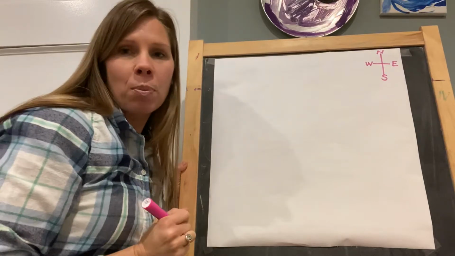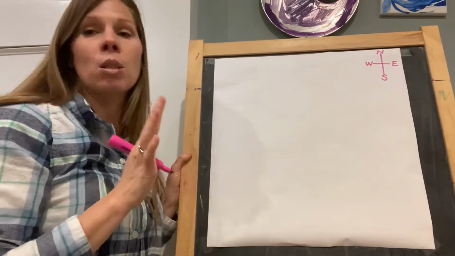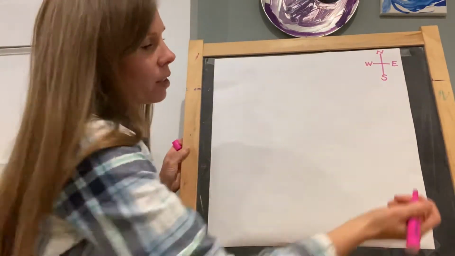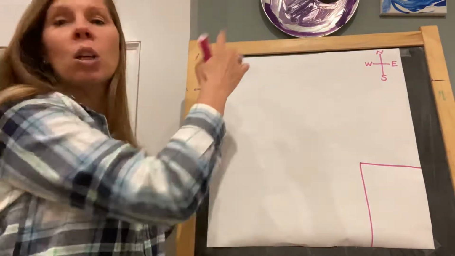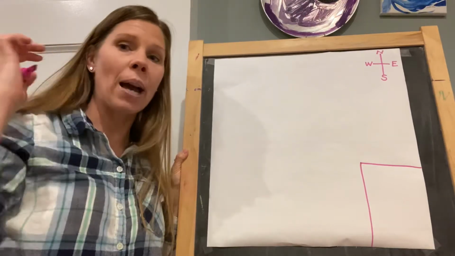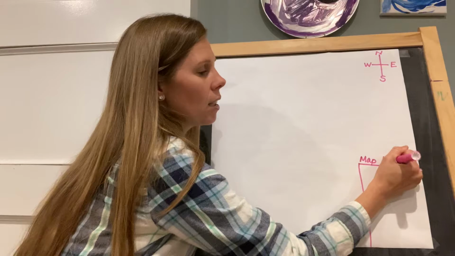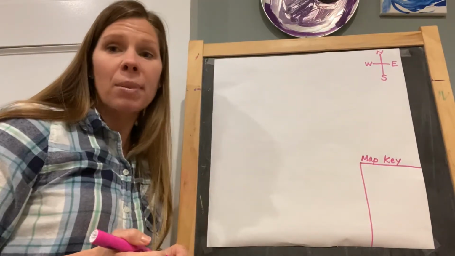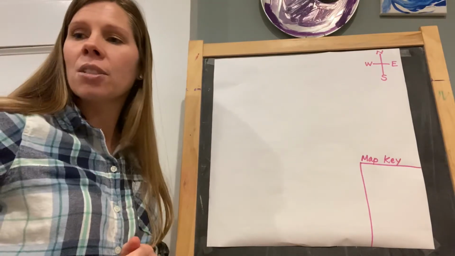The other thing you have to put on your map is a map key. So I want to plan to have a spot for that so that I don't draw my whole map and then run out of space. So I'm going to make a nice little rectangle down here. Pick a corner, put it out of the way. You could always put it on a separate piece of paper if you'd rather do that. Okay? So I'm going to have map key here. The map key is going to have all the different things that I have on my map. It's going to tell people what everything is. Okay?